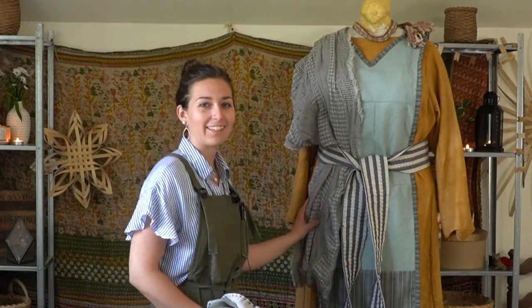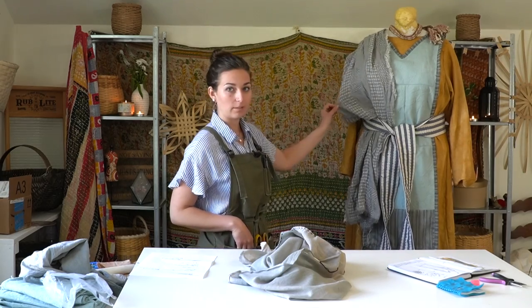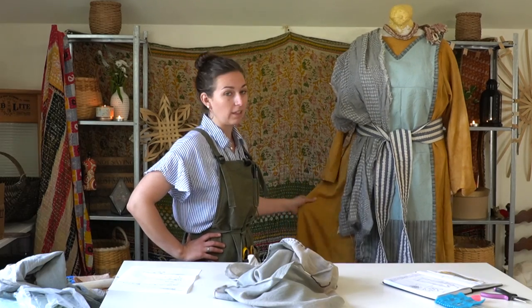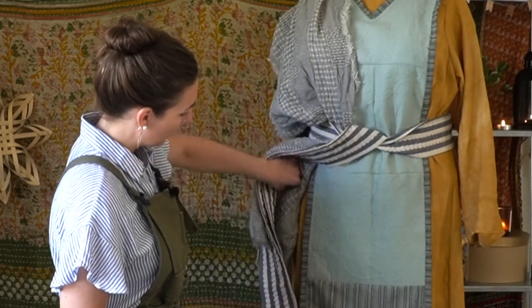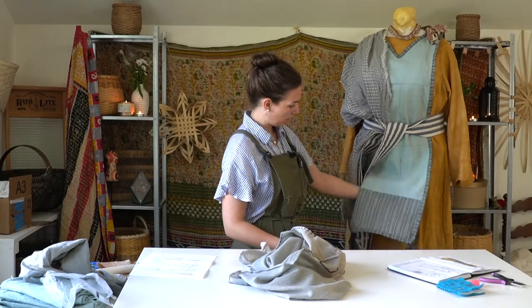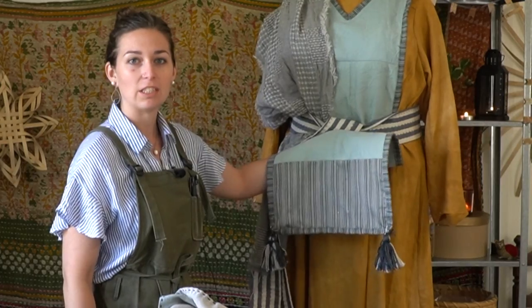Good morning Sugar Snaps — day three of these shenanigans! I thought I'd give you a sneak peek of what I've accomplished so far. Here I have Marianne modeling the costume and I've thrown in a couple extra layers to add some interest. The dress turned out beautifully — I love this mustardy goldy color. This is Amber Waves from Dharma Trading Company, the fiber reactive dye. On the apron piece I've added tassels to get an idea of what that looks like — I'm really going to go with that, though they're just safety-pinned on right now.